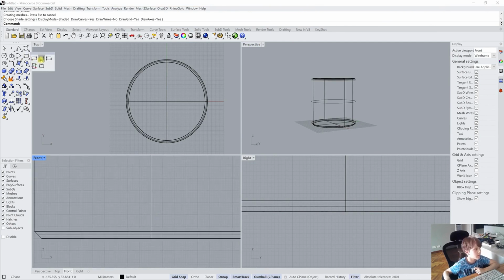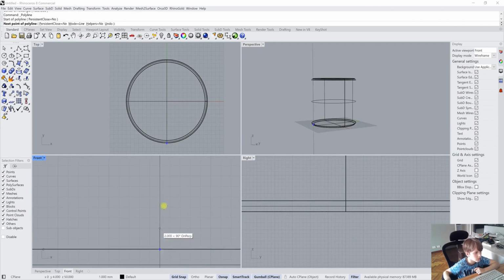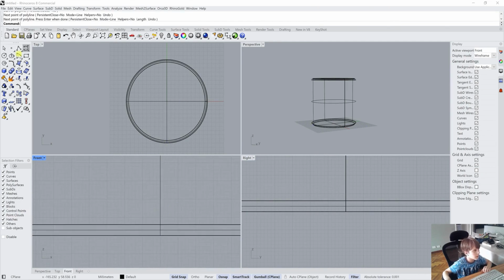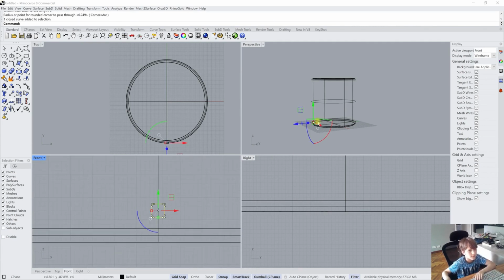For this, we'll select a square from the center. There we go. We'll just draw a line. From here, right from here, 4 units up. Click. And at the end of this line, we'll create a square, 3 by 3 millimeters in size. 3, enter, 3. Let's turn on rounded to make it rounded. We'll set the rounded value to 0.5 for the 3. Just like that. Now we have a square.